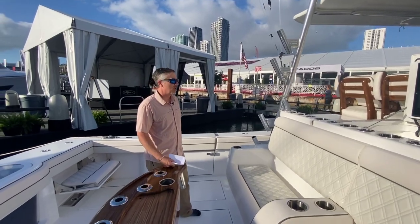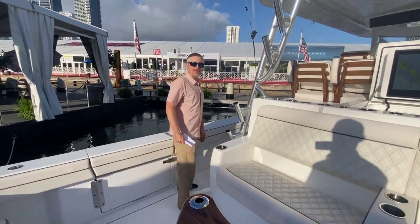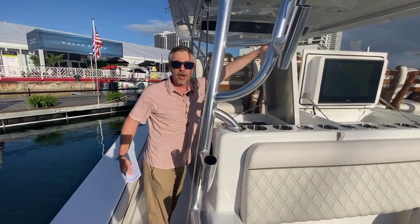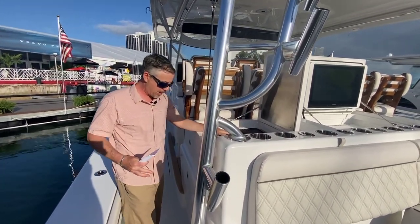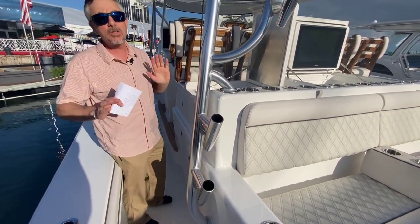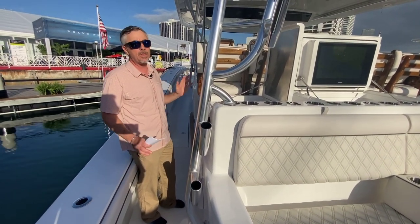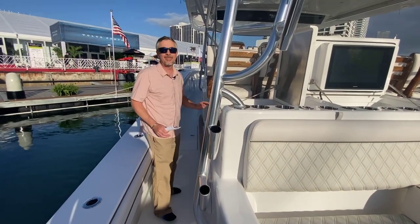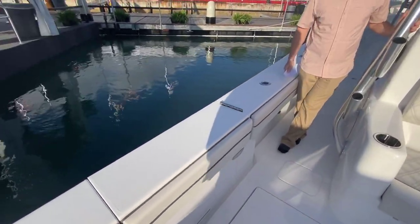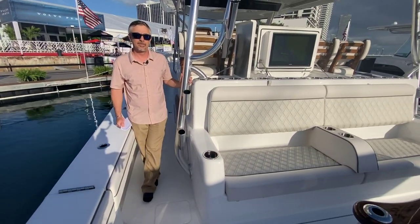Once you see it and price is no factor, I think that's an option everyone's going to go for. You can even pull up the game on that screen — they had the game going the other day. And if you've got the game on you might as well cook up some burgers for the crew — it's got a nice electric grill here. Speakers everywhere. The amount of storage on here is incredible; there's no inch that went unused — everything has a place. This video would be an hour if we showed all the storage along the sides under the gunnels. There are two dive doors and just throughout the boat it's storage everywhere, behind the seats.